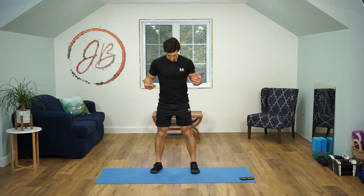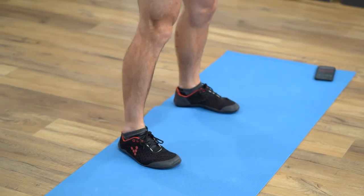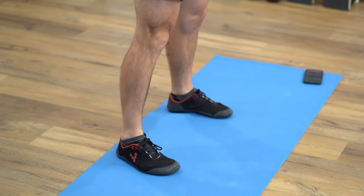Next, we're gonna go into body weight squats. Stance just outside hip width apart. Big toe, little toe, heel, nice foot tripod, and lower down. 30 seconds. Down, again, you at home, choose your pace.